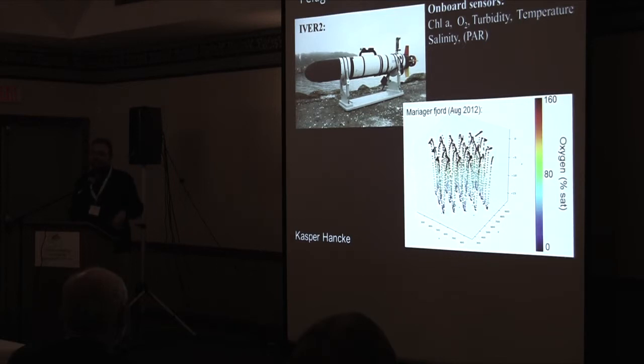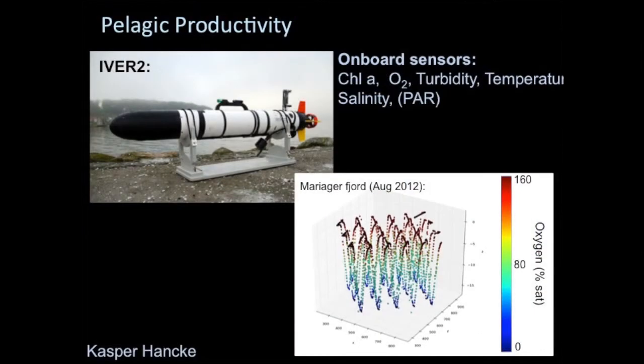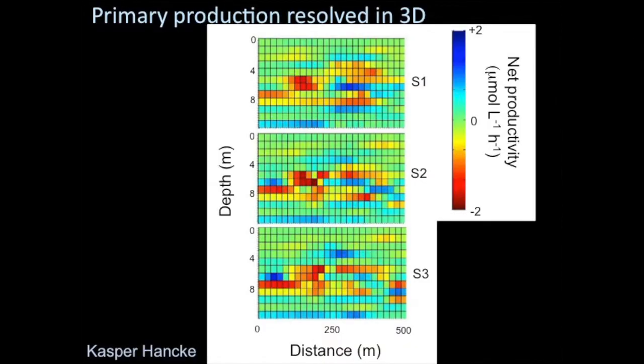And from such data sets, you can get a 3-dimensional distribution of the oxygen within the water column, and you can follow that distribution with a relatively high spatial and temporal resolution. And by making some assumptions about exchange at the boundaries, you can then infer the net primary production and integrate big water bodies. Here, for instance, you have a water column of 10 meters depth and a transect about 500 meters revisited many times, and you could get the net primary production and thereby get a much better impression of the activity of the system. The last example I want to show is related to sedimentation.